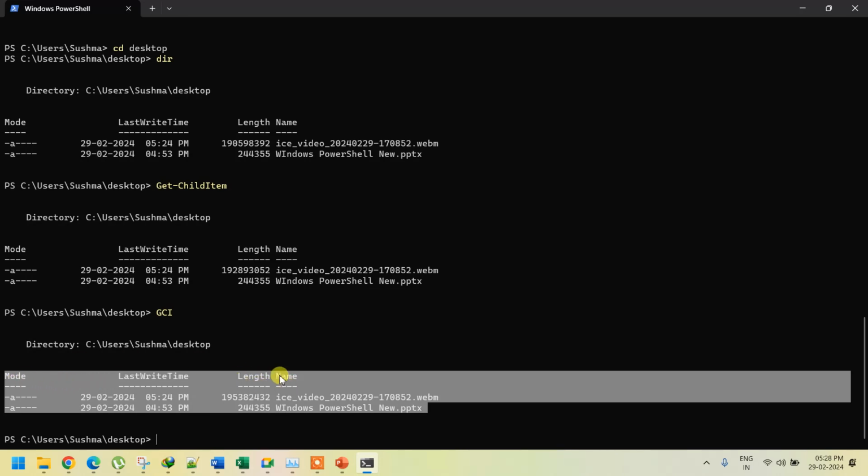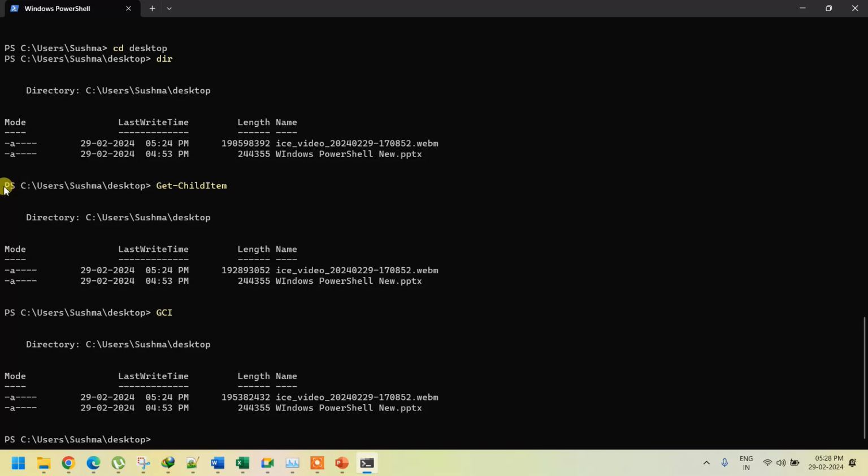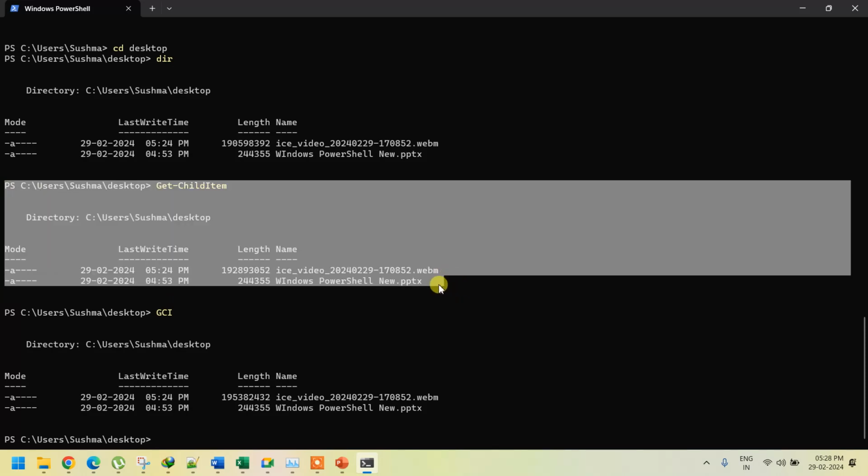Let's go for this example. If you see the command Get-ChildItem, that means we are going to get the child items of the directory C:\Users\Sushma\Desktop. So we are going to get the names of the particular files present in this desktop location.